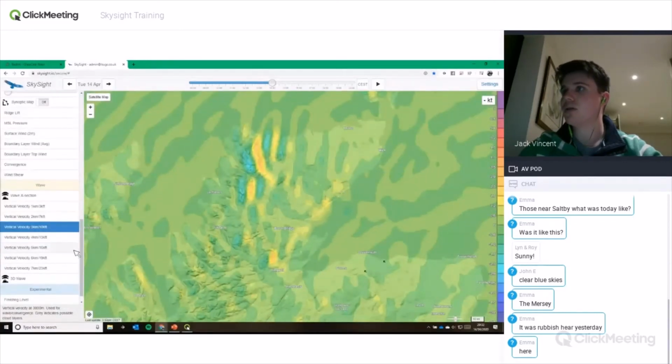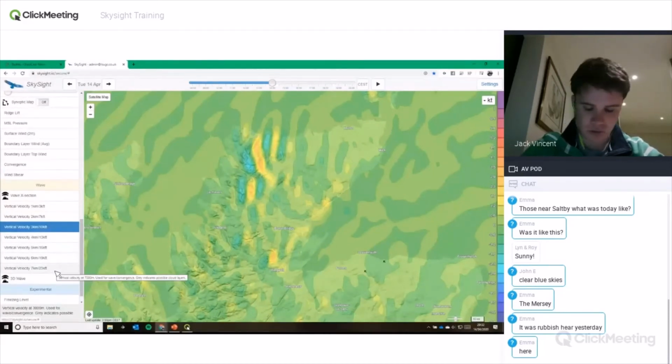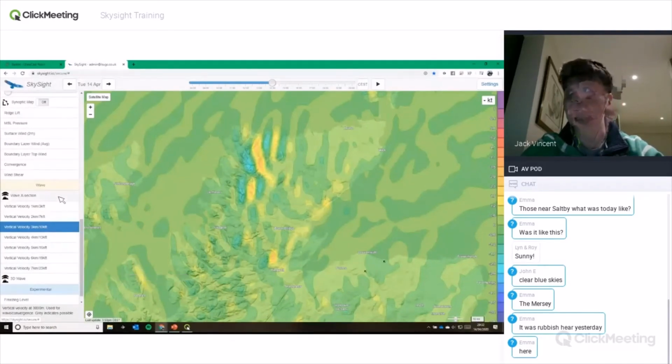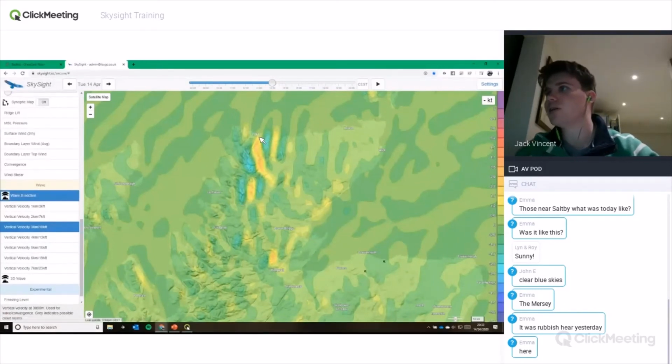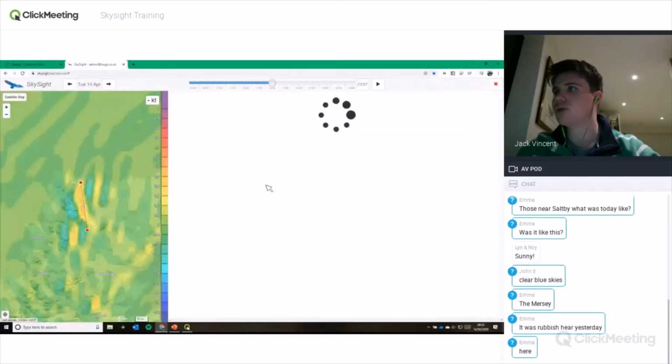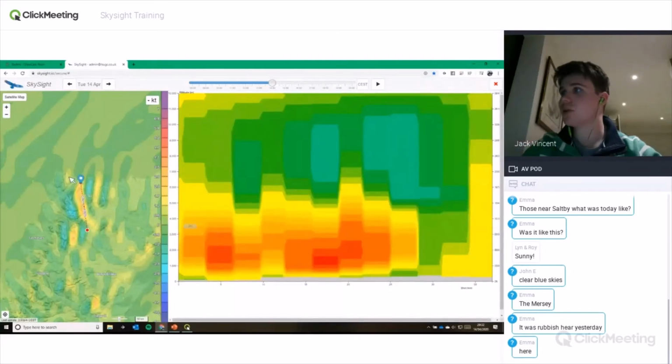Now, the cleverest thing you can do with Skysight really for wave, apart from knowing where it is, if you wanted to plan a wave task, we could use that wave cross-section tool to help us. We're unlikely to do something like this, but it is useful. If we start drawing points across the wave bar where we're likely to be flying, you can see that the line I've drawn so far at sort of 2,000 feet is pretty good. We've got 4 knots, then it drops again down here to 2 knots, picks up again to 4 knots, and then we sort of fall out the end of the wave bar before we've maybe got to where we'd like to go.